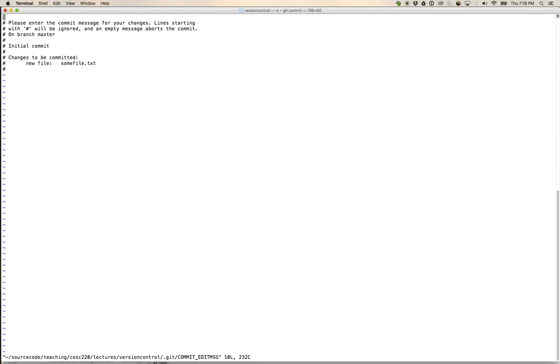And when I hit enter, up pops this editor. This is VI, and it's an editor that many students are unfamiliar with. It's present on almost every Unix system and almost every Linux system. And usually it is the default editor, so if you run a command that wants to bring up a text editor, this is the one you're going to get. And that means you're going to need to know a little bit about it.